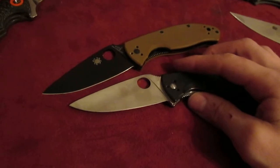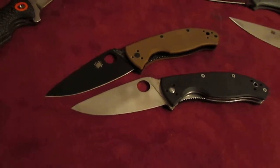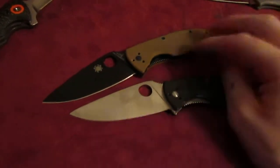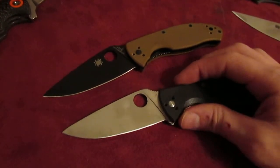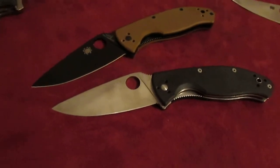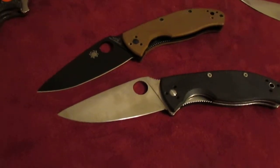And I'm not sure if you're taking like a boating trip or a rafting trip and getting it wet all day, how quickly would it rust? That I'm not sure. I haven't tested that. I'd like to get some cheaper, I don't really want to mess up my Spydercos, but I'd like to buy maybe some cheap off-brand China knives in the same blade steel just to see, and that's not going to tell you everything, because different companies have different heat treatment that they can do on their knives.